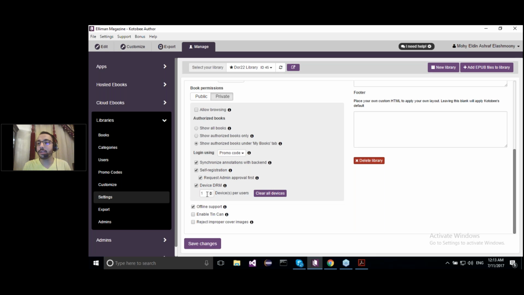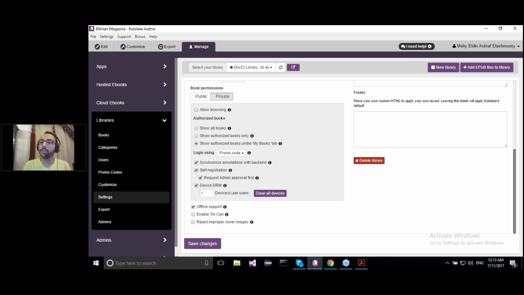Of course, this is an unauthorized situation, and you have already declared it to be one device per user. If my friend tried to access the library from his laptop using my promo code, it will tell him that he has reached his maximum number of devices because I've already used the promo code from my laptop. And you can insert any number of devices per user in this text field.